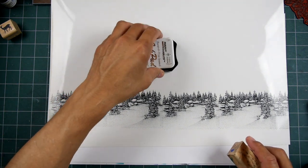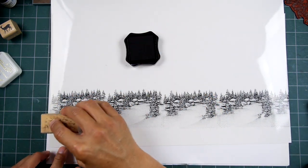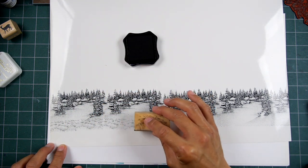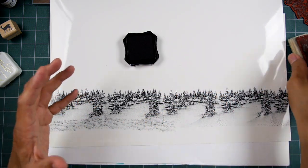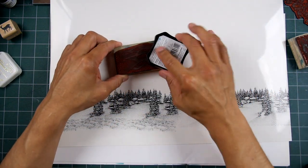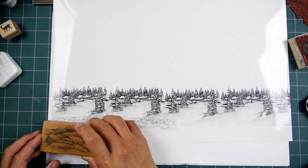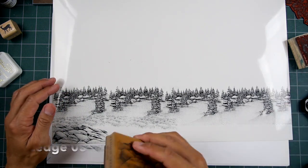Okay, so anyways, going back to the merging of these, we're going to stamp in some additional textures in here. This is the sedge filler stamp. It's a grass texture stamp. And your filler stamps are often one of those really key components to bringing your different compositional elements together. Okay, but before I do all that, I forgot I was going to do a little bit of foreground as well. So this is the ledge stamp right here, and why don't I have this? Oh, in a couple spots.